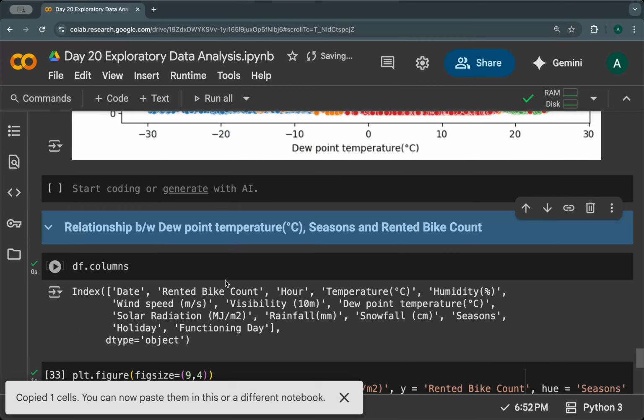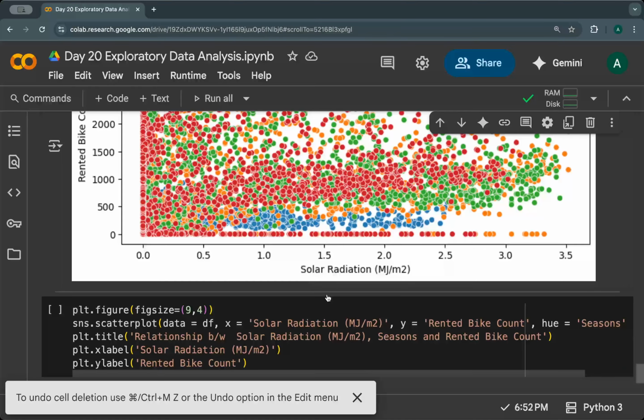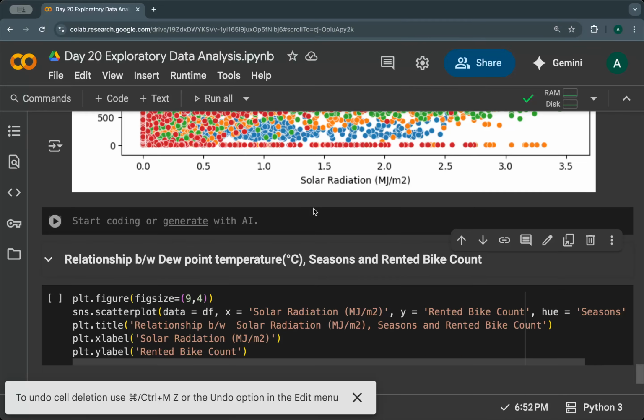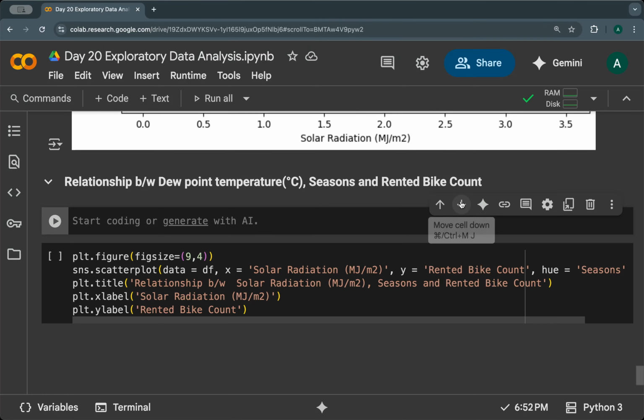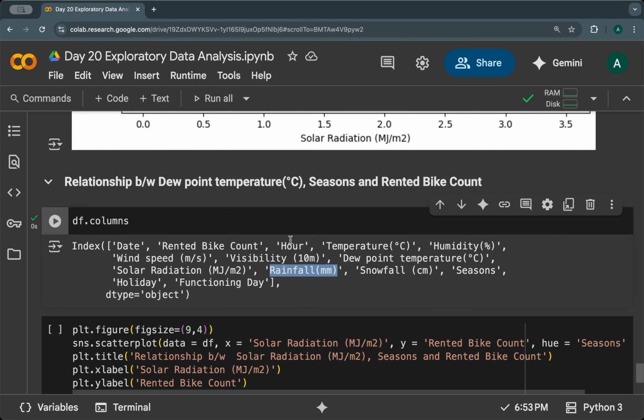Okay, next we can extract the information for rainfall. df dot columns. Let me check about rainfall.